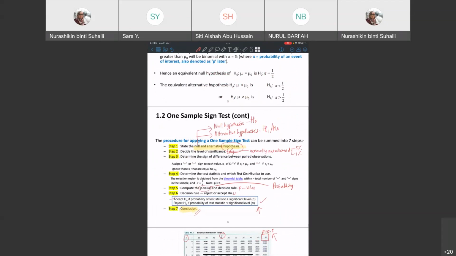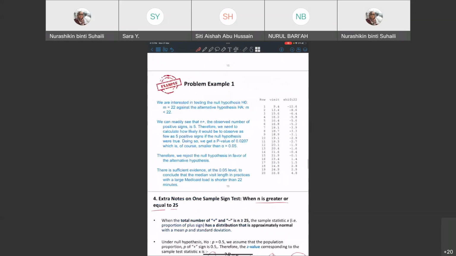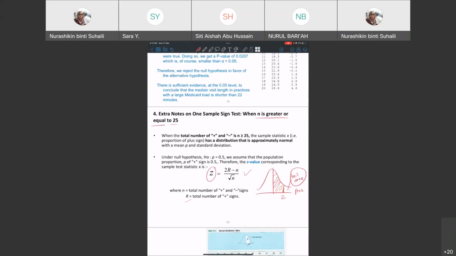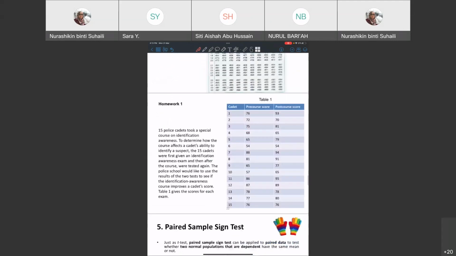Okay, but don't worry about that. The last part is normally not asked much for the Sign Test. We are focusing more on the early parts. That means you just have to focus on these steps. That one is just for your information. It's not very important, I can say. But it's just for you to know what happened when n is greater than 25. Then you have to convert it to Z, and you have to find the probability under the curve using this table. Okay, right. I think that's it for this topic.